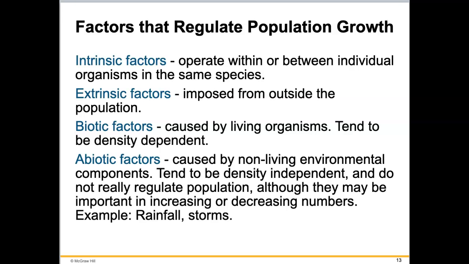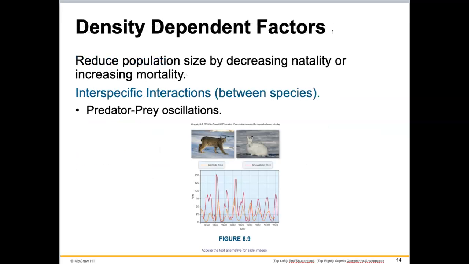Some of these factors are intrinsic to the organism itself, their own basic biology. Other things are outside of their population, the environment that they live in, and those are known as extrinsic factors and biotic factors. What are the things that are in the environment? Living things are biotic factors, and non-living things are called abiotic factors. All of these things would ultimately influence how much of the population is actually going to survive.